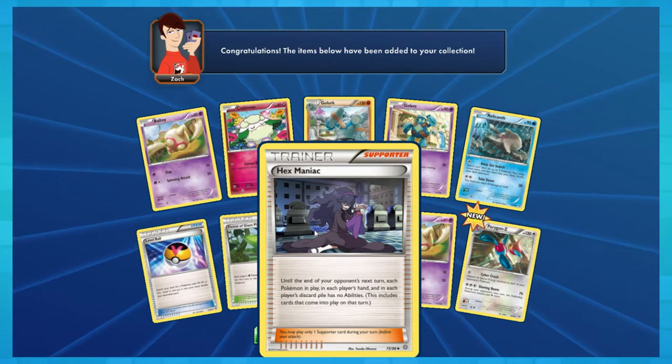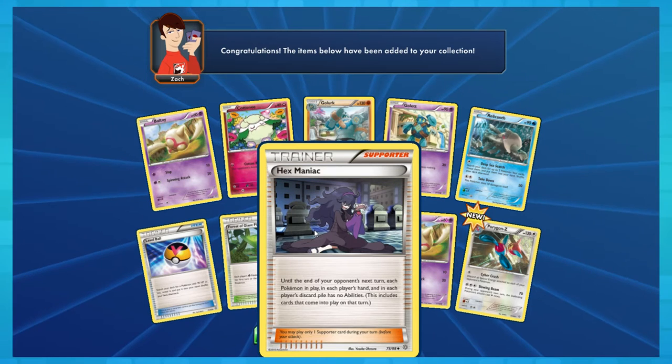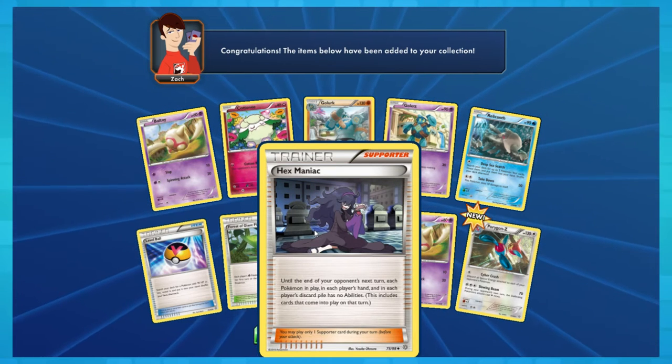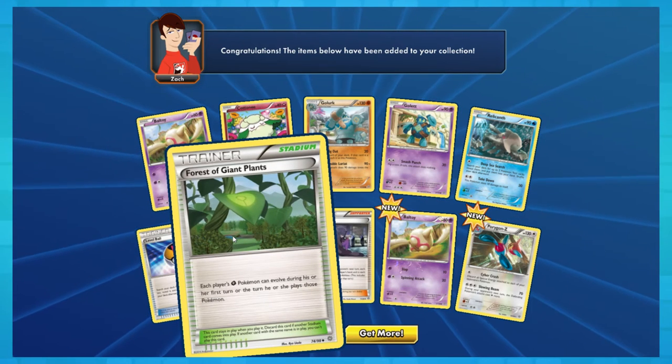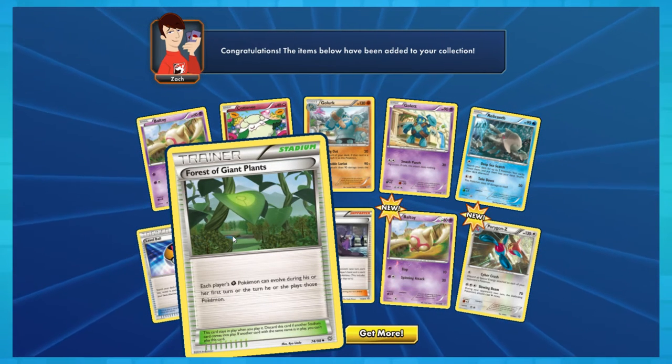Hex Maniac definitely deserves a tech spot. One or two of these belong in pretty much every deck, if you have problems with those kinds of abilities, of course. Then we have the Forest of Giant Plants.